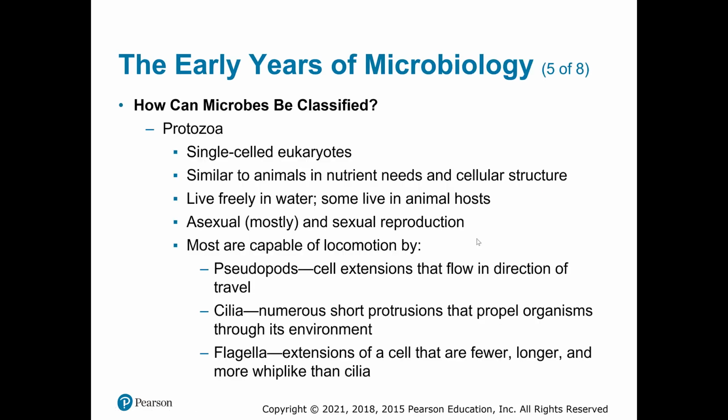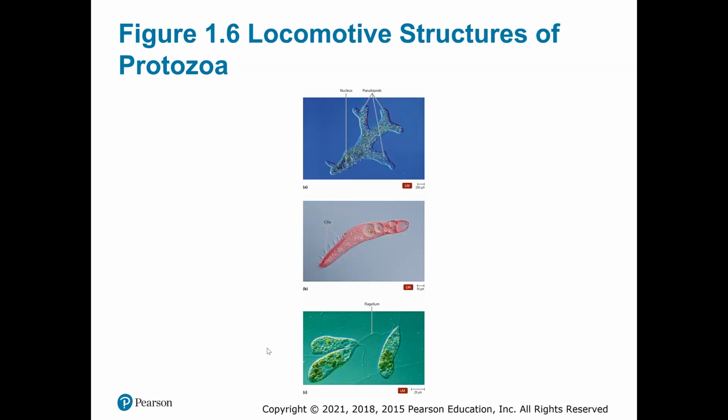Protozoa is another type of microbe that will be the focus in lab this first week, or in later weeks, depending on which semester you're taking this class in. These are single-celled eukaryotes. They live in water. Some of them are free-living. Some of them need animal hosts, and we call those parasitic protozoa. Most protozoa do have the ability to move around, and different external features will allow them to do that. So they may form pseudopods, they may have cilia, they may have flagella. When we cover protozoa in lab, you'll learn a little bit more about that. Here are some images of different protozoa.